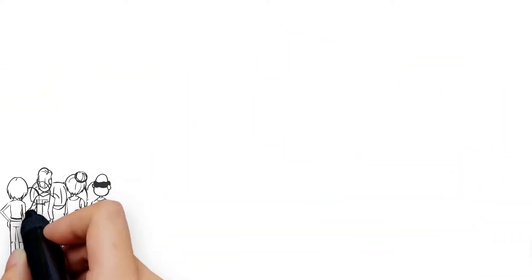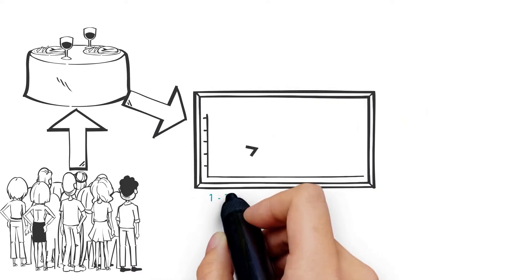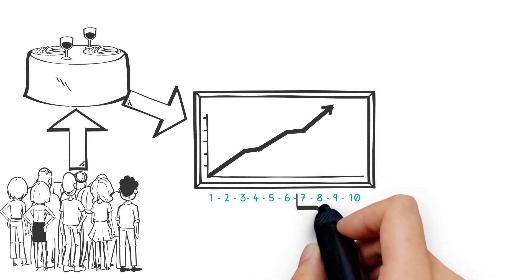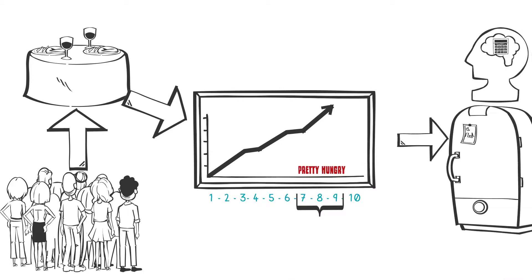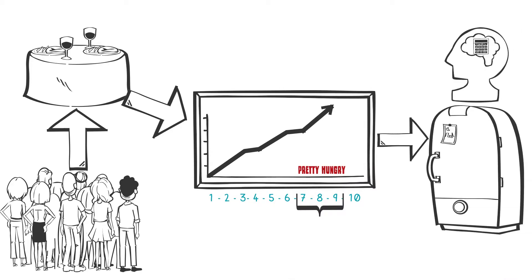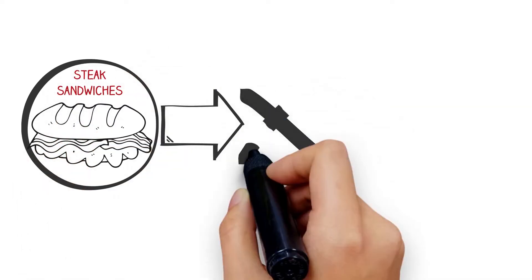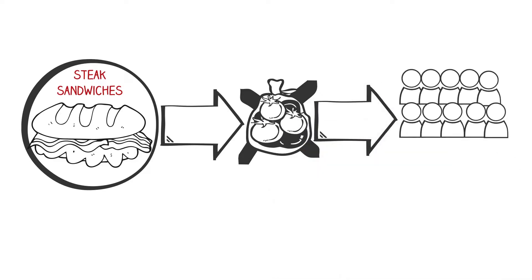Let's imagine that you have 10 people coming over to your house for lunch. You ask them how hungry they are on a scale of 1 to 10, and they all say that they are somewhere between 7 to 9 out of 10 on the hungry scale, which means that they are pretty hungry. You look in the refrigerator and start doing some mental math. If you made 10 steak sandwiches, and there weren't any vegetarians in the group, chances are that all 10 people would say they weren't hungry after they finished lunch.